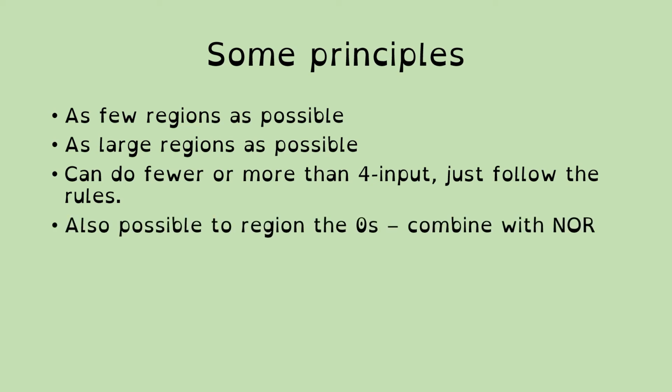And the final one is it's also possible to do this using the zeros instead of the ones. Sometimes you have a solution where the regions that you get work better for the zeros than they do for the ones. So once again, you just go through the same process with the zeros, except at the end, instead of combining them with OR, you combine them with basically a NOR gate. You want the situation where none of the regions is actually true, and so you can guarantee that your output is the right output from that.